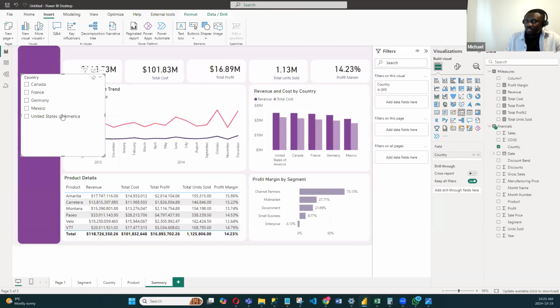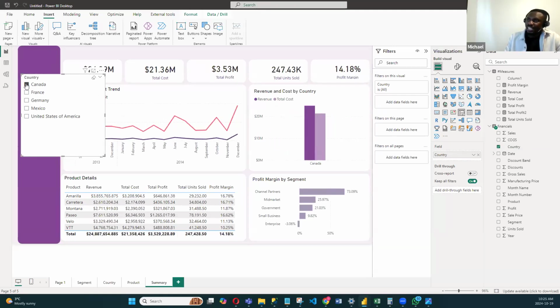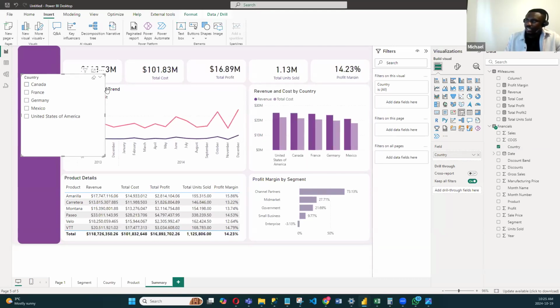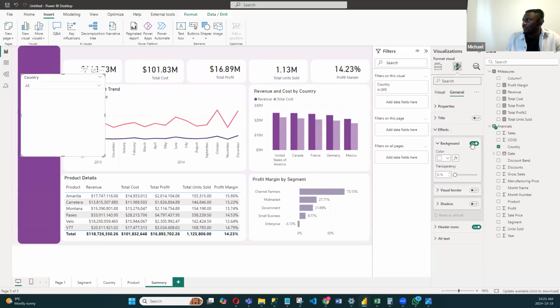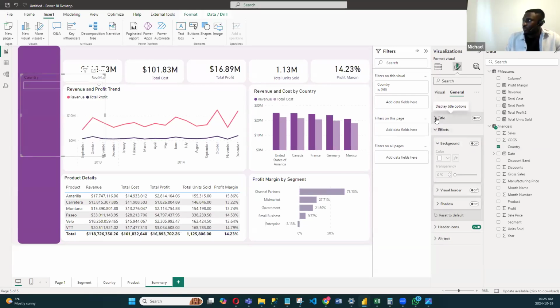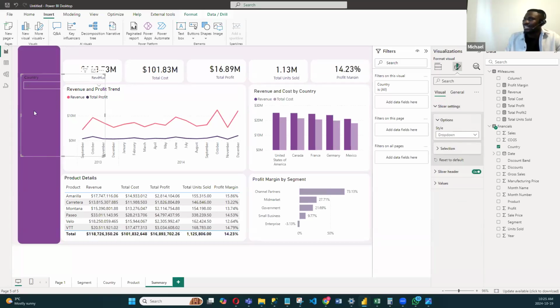And I want to change the kind of slicer that I want. So I'm selecting this field now. If you mistakenly select Canada and you want to go back to the full settings, just click on it again. If you click on something and you want to uncheck it, click on it again to uncheck. So let's come here. I'm changing the slicer settings to drop down, which is what I want. I'm turning off the background. I'm just going to do it for one slicer, then we'll copy and paste for the rest, so we don't have to repeat.